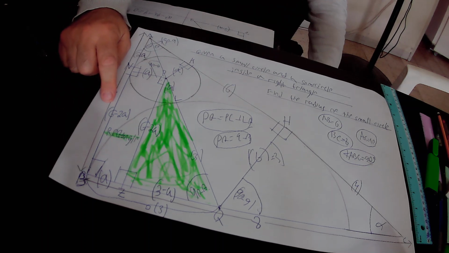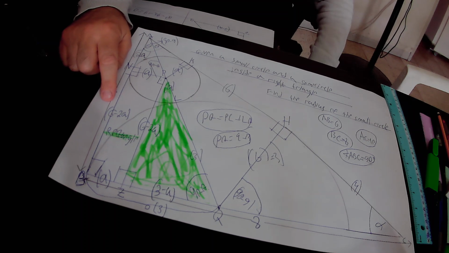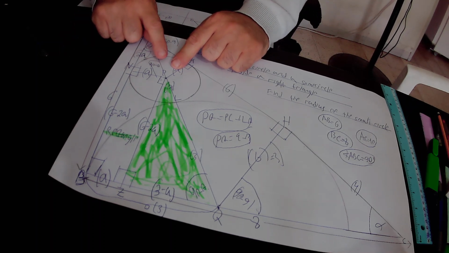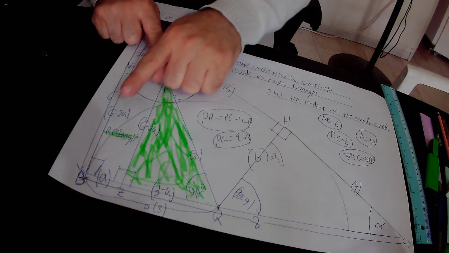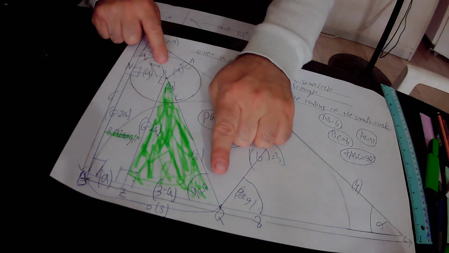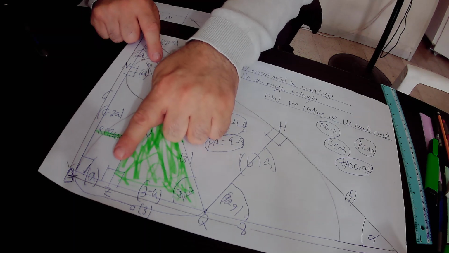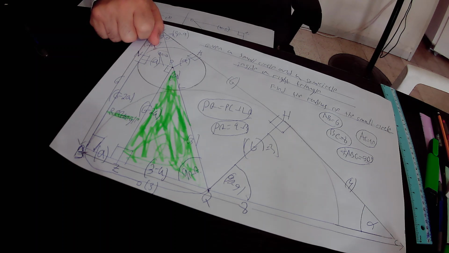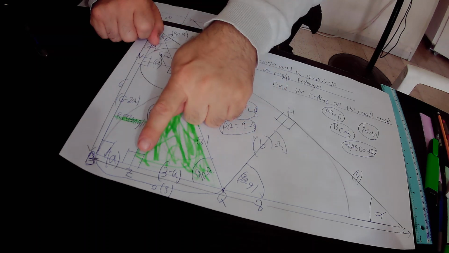In the next step, we do a construction. From the center of this small circle, that is to say from point P, we draw a perpendicular on BQ. So this angle equals 90 degrees, and this angle equals 90 degrees according to our construction. We define the touching point of the perpendicular from point P and BQ as point Z.